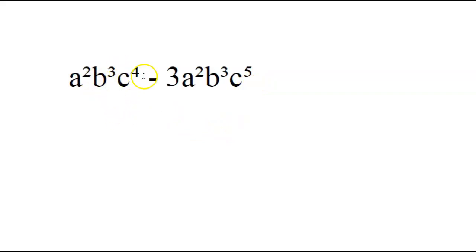And so those are the terms that you're going to compare, and you're going to look and say, well, gee, are these exponents the same? A squared, b to the 3rd, okay, c to the 4th, oh, c to the 5th. So these are not the same. We're not going to combine them, right? And that's the whole idea. That's what we're getting at here. Are they the same? But you have to know what a term really is, and you have to know where the next term starts, right? So terms are always separated by a plus sign or a minus sign. Let's use this fact to attack the next couple of questions.